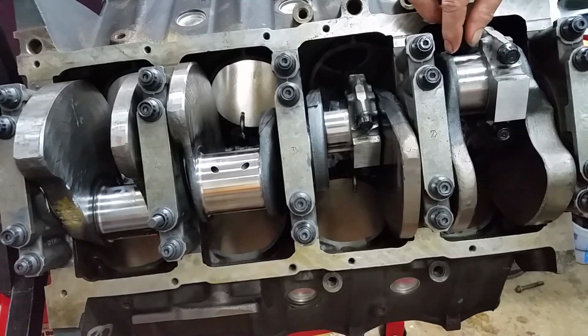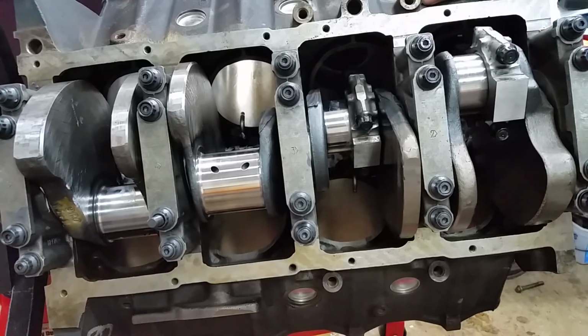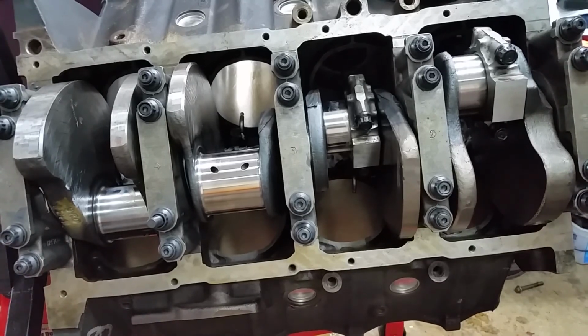When we get the other set in, we'll check side clearance. I may come back and record that so you know what we're doing. Because there has to be a certain side clearance between here. Otherwise you'll get pistons floating all over the place. You don't want that. So, let's pause it and I'll put the rest in and then we'll flip it over.